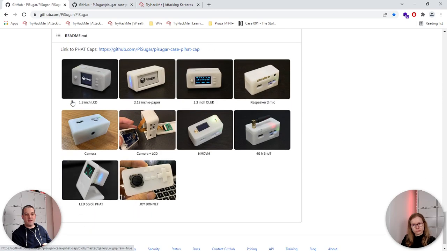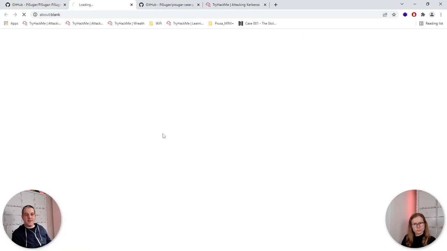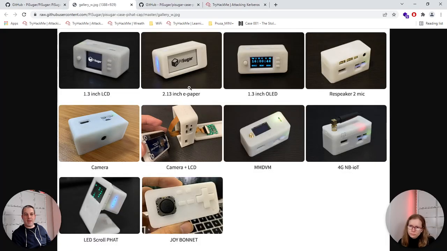And you can see here they have different versions depending on what you attach to your Raspberry Pi, and they do have the e-paper one, which was perfect for my needs for the Ponagochi, because we have the WaveShare e-paper. I think it's the same exact e-paper screen that they have here on the screenshot.